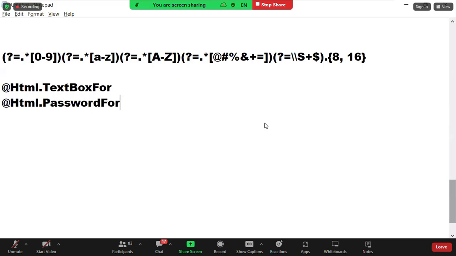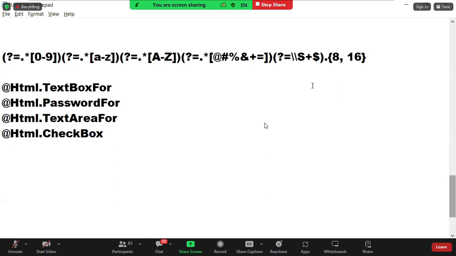Multi-line text box, checkbox is how you create it now. Guys, now we don't use all these things. What we use in all these places, I said I'll tell you later. I did not talk about it. We use this, guys. I don't say text box, password, text area, checkbox. I don't use. I use common for all.